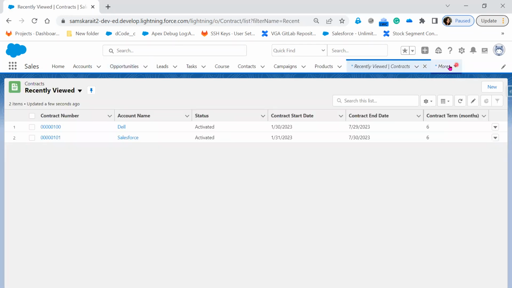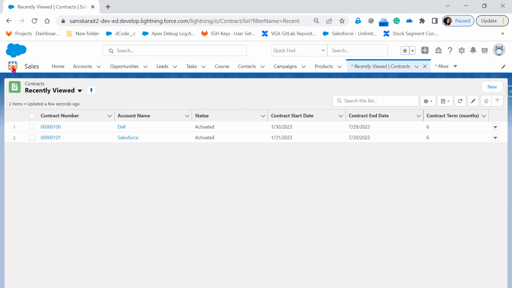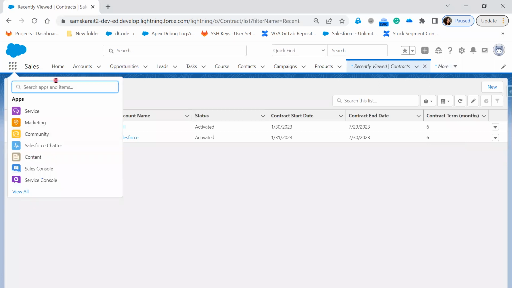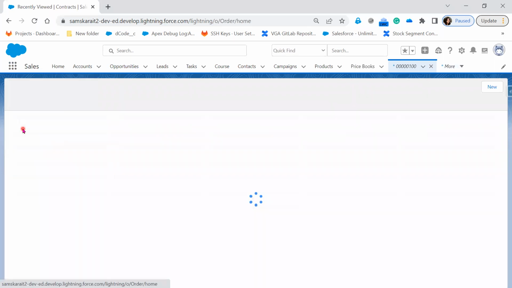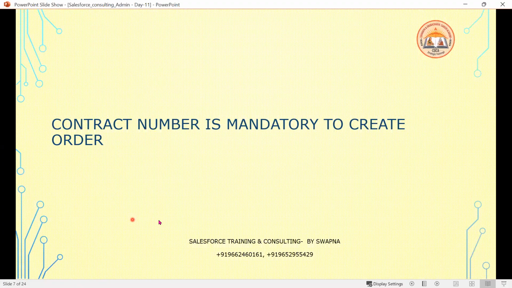But when I do the order, you might be asking: if I already have a quote, can't I convert the quote to the order? As per the sales standard, first it has to be an opportunity.